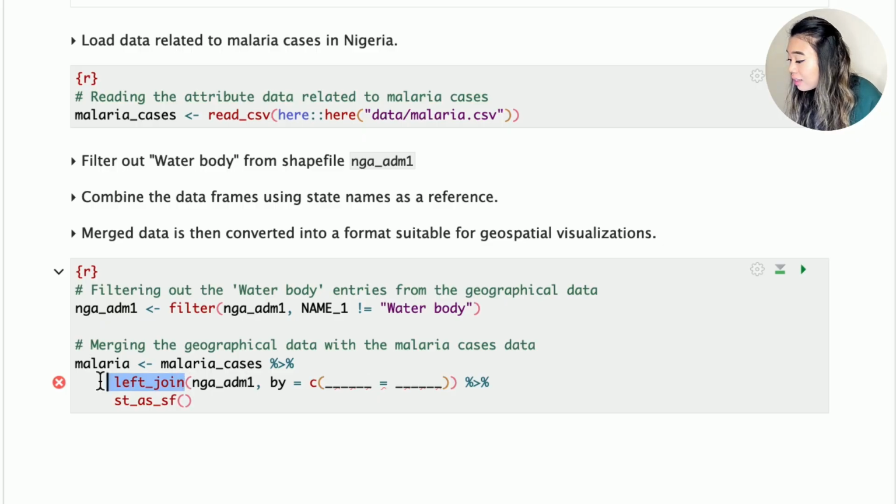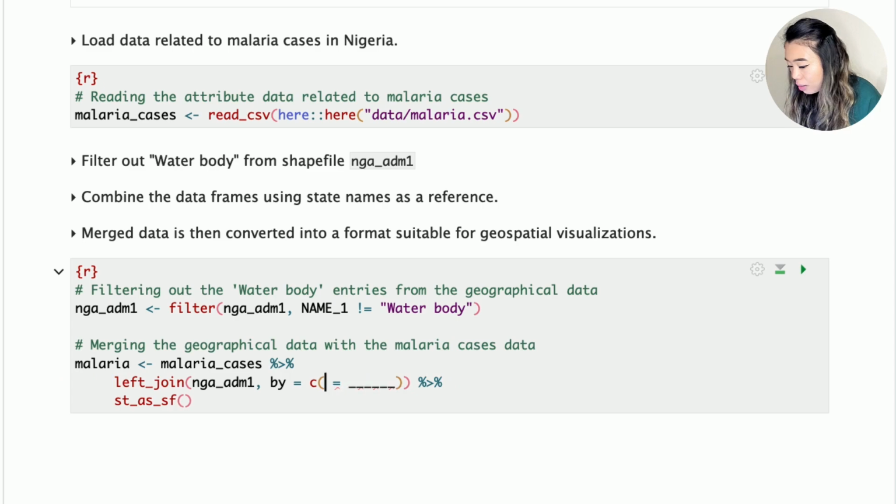Next, we want to combine the geographical boundaries data with malaria cases using names as a reference. So using the left join function, we're once again going to be combining our geographical boundaries data with malaria cases using the by argument within our left join function.